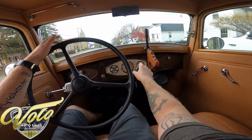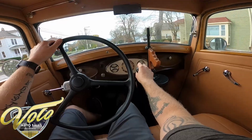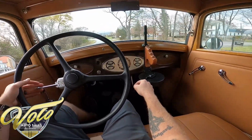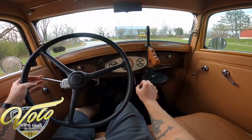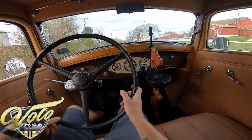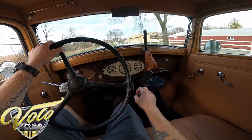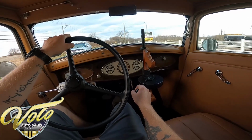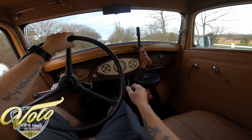Getting to drive this thing around is just like a blast from the past. And good news, I passed law enforcement with this in the car. I didn't get stopped, so that's kind of good. Chalk that up as a win. It's not too difficult to steer or anything either. Once again, this isn't going to be a race car by any means, but this thing can still cruise. So if you need to get around town, you have that 45, 55 speed limit, I believe this will be just fine.